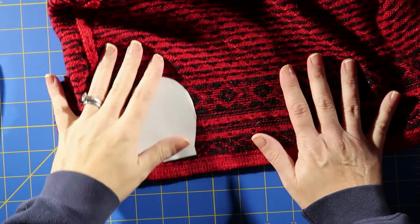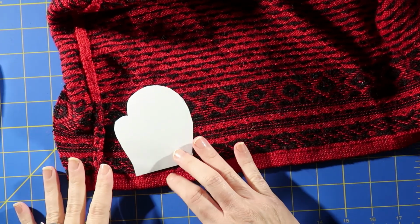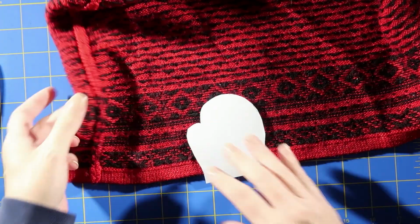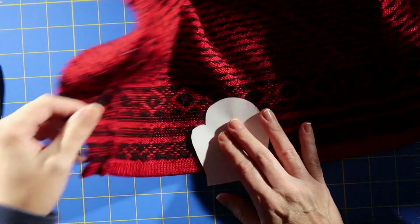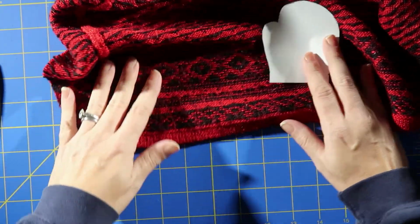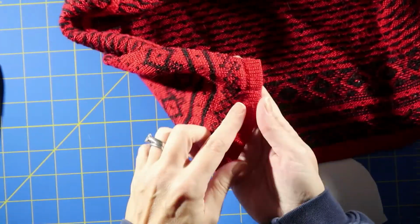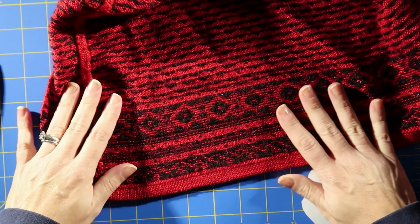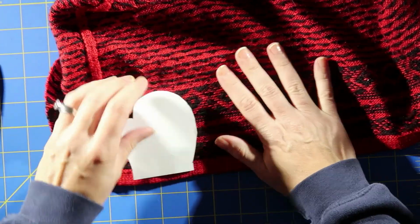Okay, you guys will not believe how long it just took me to decide where on this sweater I wanted to take the mittens from. Just because, you know, there's patterns in different parts and I was deciding where I wanted to take it from. But ultimately what I decided was to take it from the bottom because I just thought that this would make such a nice mitten edge. So I'm going to take my mittens from the bottom of the sweater.